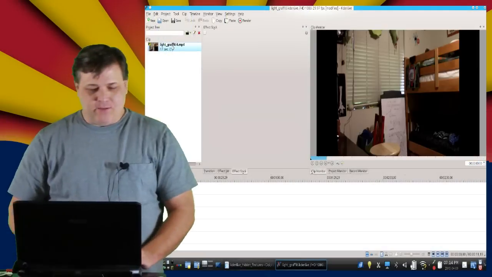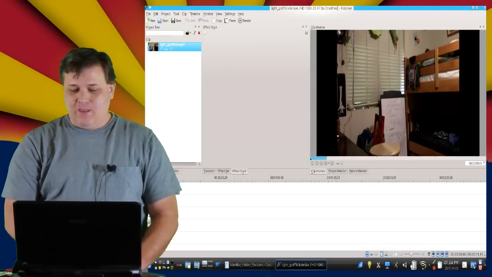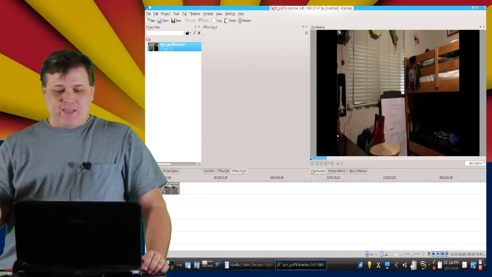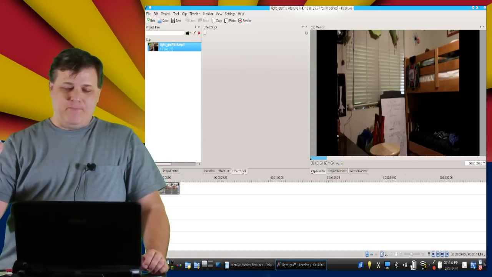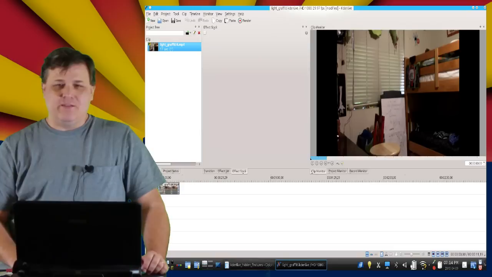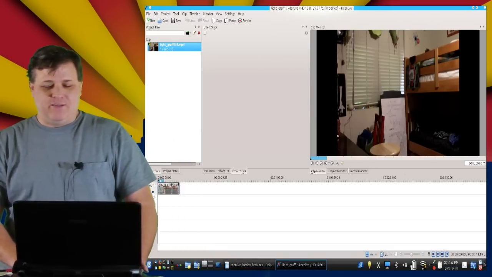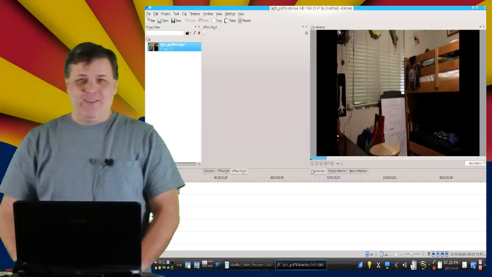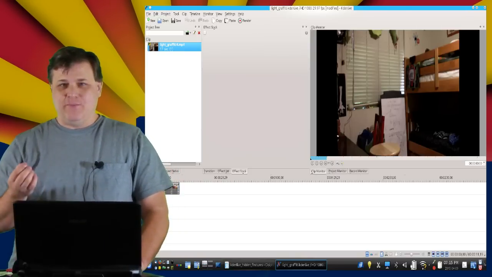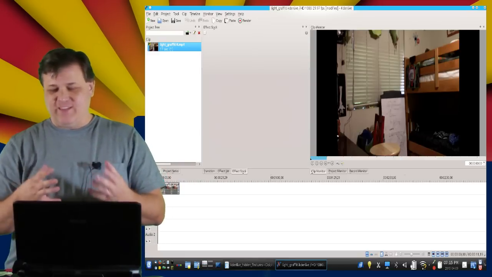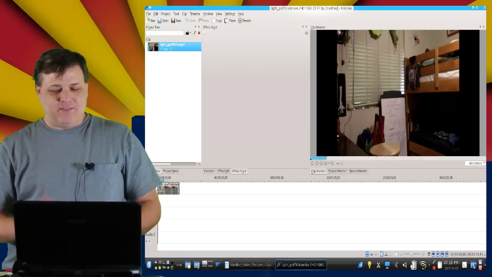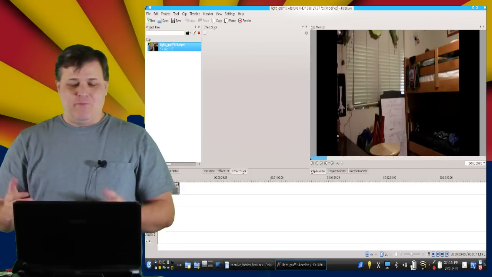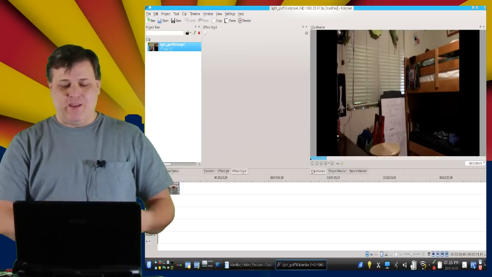So the first one I found, and it's not enabled by default, and it really ought to be, is a thing called proxy clips. Proxy clips are transcoded clips. If you feed a high definition video into your nonlinear video editor, unless you have a really, really high-end machine, it's gonna gag on it and it's gonna die trying to do anything with it. So proxy clips are compressed down. They're usually like 640 by 480. And they just allow you to work on a lower quality, lower resolution version of it. And then when you render everything back out, you'll get your high-end version.